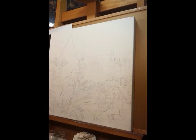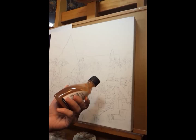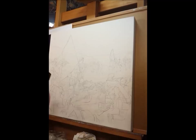But the first thing I like to do is I use a medium called liquin. And liquin's a really good medium to use. It's pretty inexpensive. Comes in these large bottles. And it really helps with your paint flow. It really loosens the paint. Allows you to spread it on the canvas evenly. And it also dries very quick. So it's a really good medium to use for this. You don't want your underpainting staying wet that long.